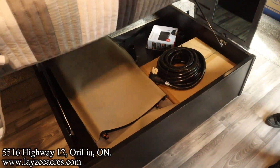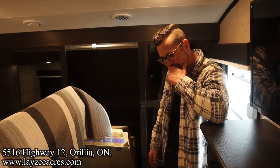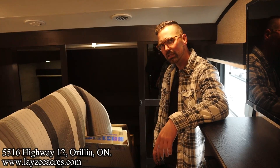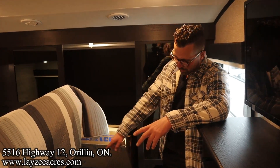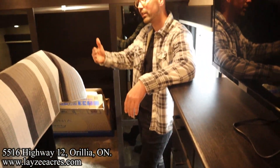We have two more folding chairs that come with the dinette option. You can also option in four standard chairs if you want as part of the package. It makes sense that you just get four chairs — there may be an optional fixed dinette as well. There's your screen right through there for the Furion camera system — the side-mount cameras, the door-side camera, and the rear camera.